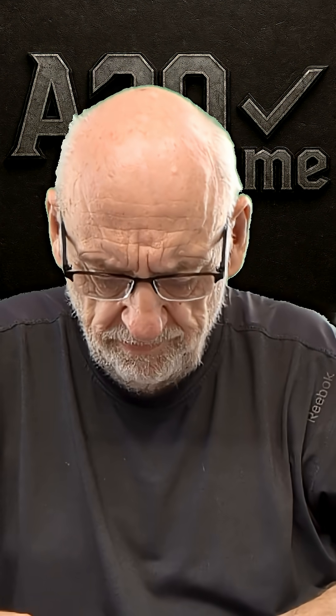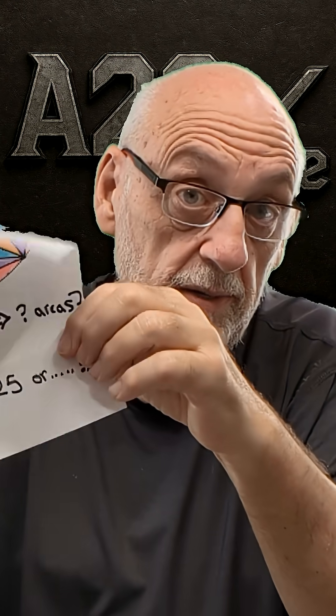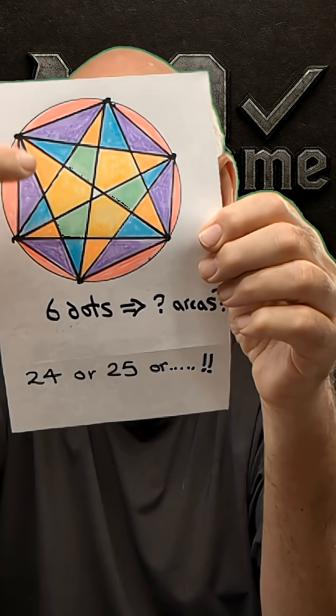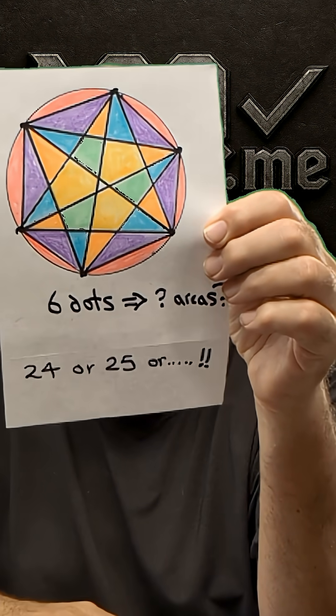Maybe. That's very interesting, but we haven't proved that that's the case — we're guessing. It certainly looks that way, but we're guessing. And actually, if you do it, the number is between 30 and 31, depending on where you position the dots, because that little triangle in the middle tends to disappear. So that wasn't a rule — it just seemed like a rule. And mathematicians have this problem all the time, where they think they've found a clever solution to a problem, but they can't prove it.